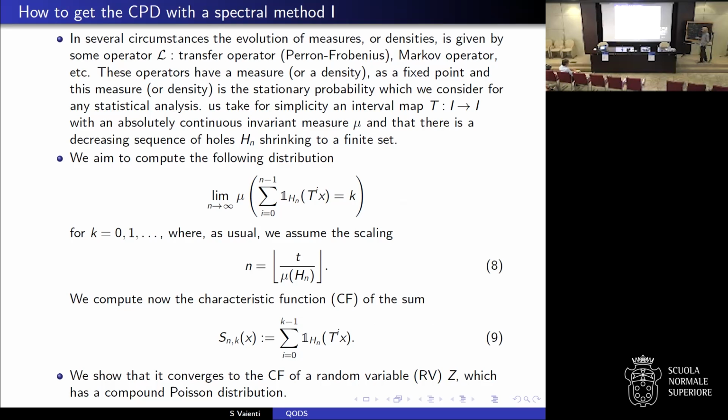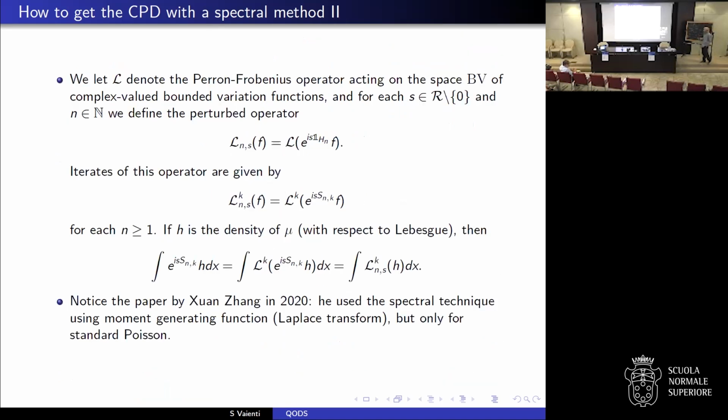It's finished. So I take the characteristic function of this variable here. The probability space is just given in this case by the invariant measure mu. Okay, now if you do so, first of all, we have a transfer operator from the beginning, which is L. Suppose you think of a map of the interval for the moment, which preserves some measure mu with density h. Write L the operator of this map, and now I define a perturbative operator in this way.